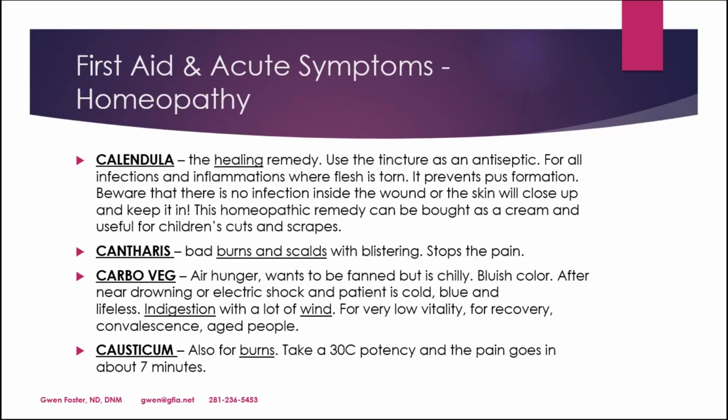And then if you use chickweed or comfrey, which will heal the skin very quickly, you don't want to heal things too quickly sometimes if there's an internal infection. So you want to clean it good first and then use the other natural remedies to heal it fast. Some of the remedies, even boneset, can be amazing in how fast they can speed the healing by 100, 200, 300% in time. But sometimes you don't want that to happen, like let's say you took one of these remedies and you're healing too fast, but you have a broken bone or an internal infection, you don't want it to heal too fast because then it becomes trapped inside.